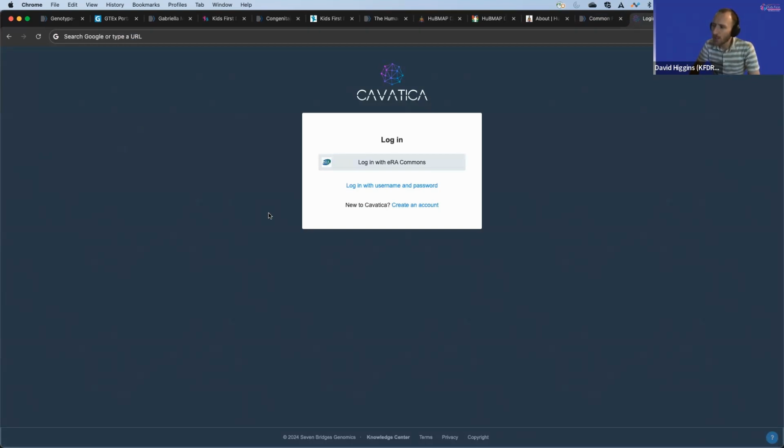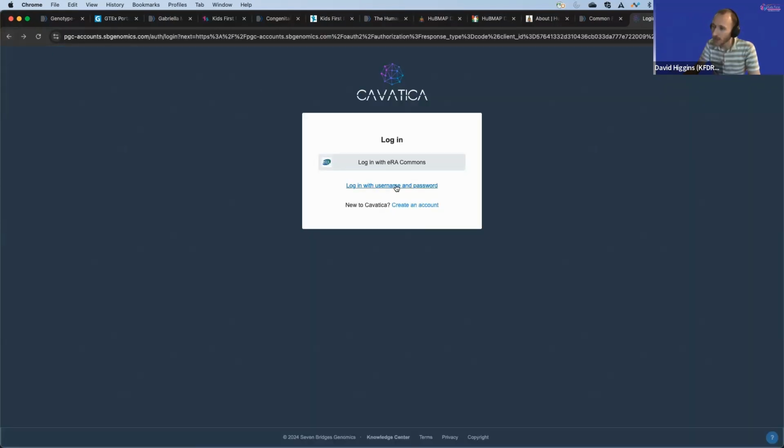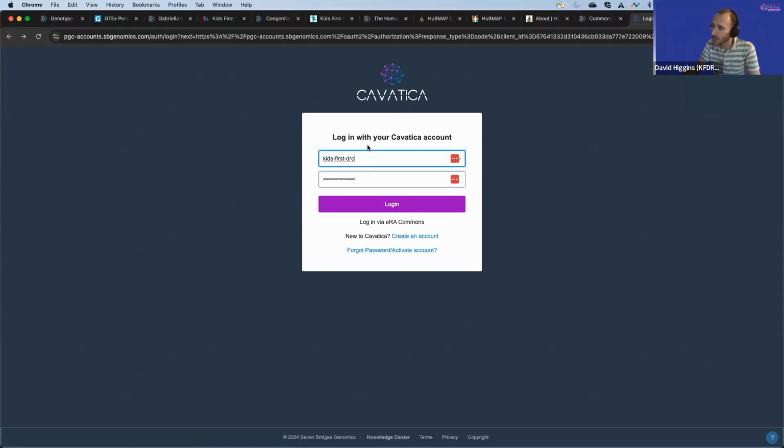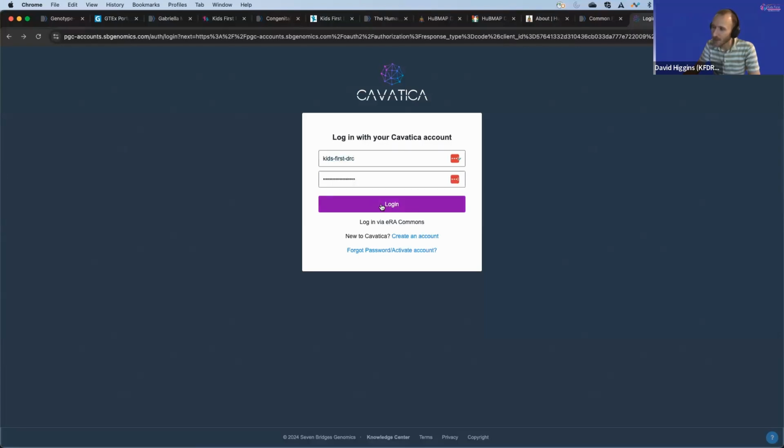And so it gives you two opportunities to log in or to create an account. The first is if you have an NIH ERA Commons ID, you can log in just with that. If you click this button, it will take you to the NIH page where you can log in with your NIH ERA username and password and click sign in. If you don't have one of those, that's okay. You can create your own account with any username and password using any email. So for example, if you take it here, it asks for my username, which I have access to our admin account, and then our password, and then I can log in that way as well. So it gives you two opportunities.